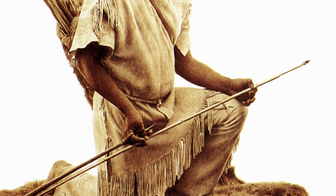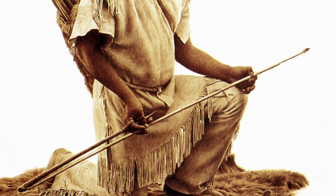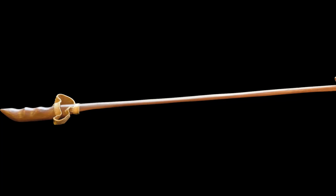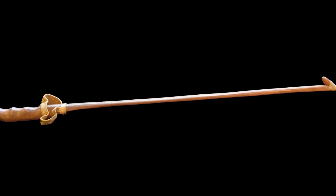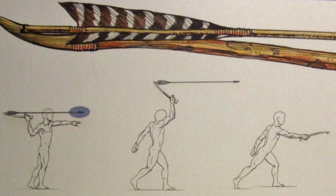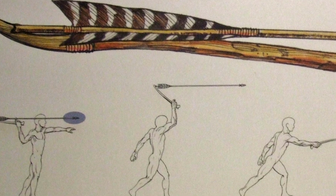A secondary weapon in conjunction with spears was also heavily utilized by Native Americans, a device commonly known as an atlatl, also called spear throwers. Spear throwers gave warriors leverage when throwing their spears or lances at long range, adding much-needed velocity to their attacks. Spear throwers are constructed from hollowed-out wood, finished with a grooved cup at the tip that can hold the spear in place before launching it forward.